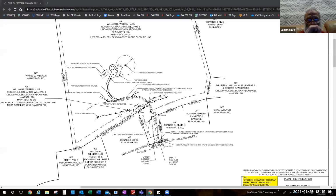So, go ahead, Mike. Could you just describe the sequencing and your construction methods, because we're looking at a small area here within the review area and near the wetland. What would be your sequencing of activities and any controls that you may be taking into consideration while these activities are being performed?